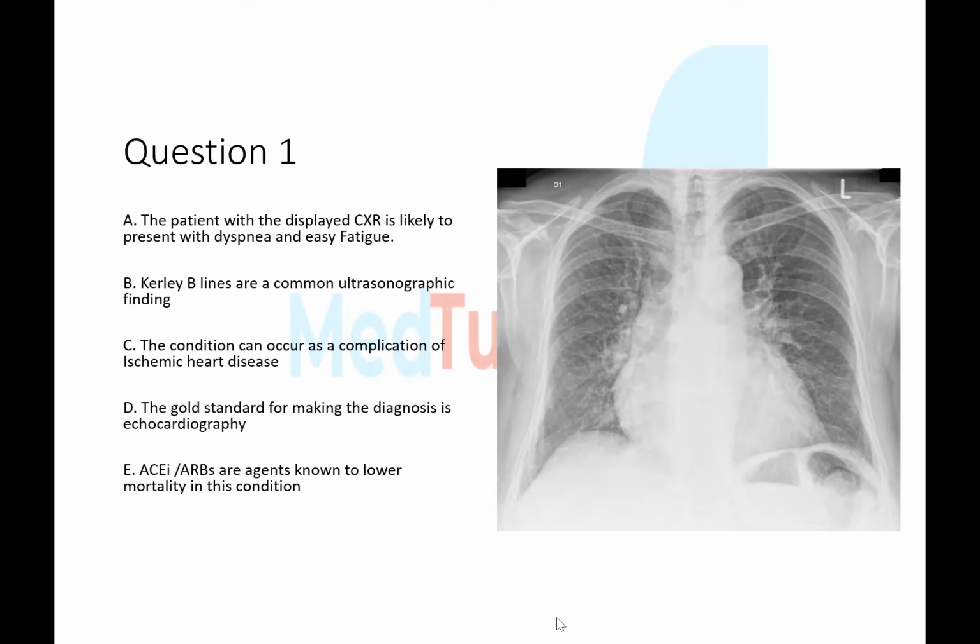Anyone want to give it a try? Okay, no one. So now it's obvious from this X-ray that this patient has cardiomegaly. That was one of the first things that we look at. The second thing is that you see there is also upper lobe diversion. You see some streaks pointing upward. Well, they are not really streaks per se. They are actually blood vessels that are engorged.